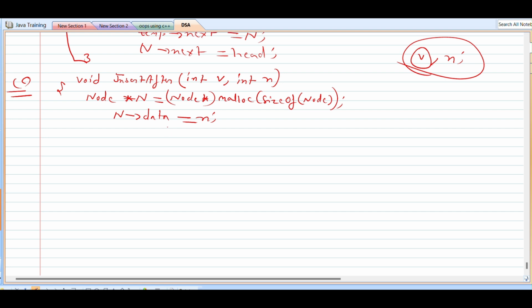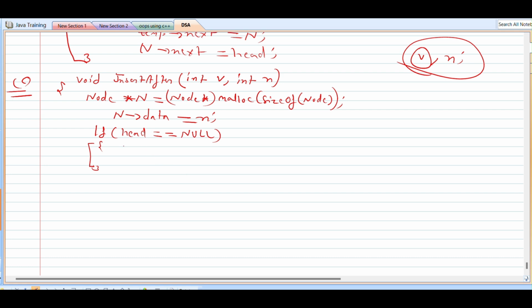Okay, now our usual case: if head is equal to null, this means that the linked list is empty and the node that we are going to insert is the first node. That means we cannot insert a new node after this value v. So the user has entered incorrect input, right?